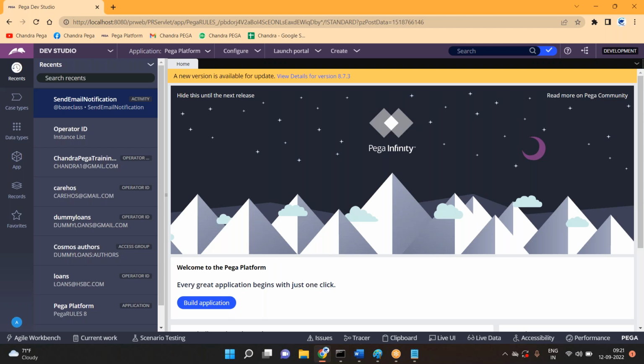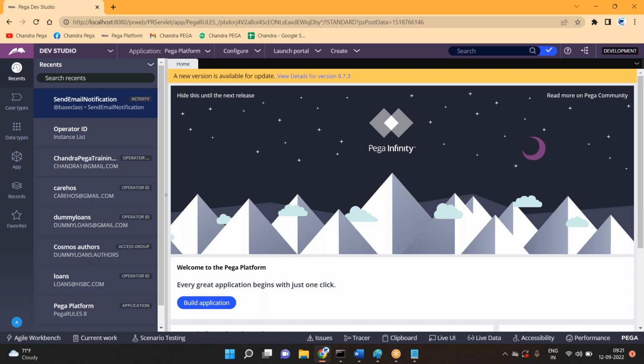Suppose I am a real bank employee. If I log in, I'll get some output screen. So maybe I'll get a screen showing like "click here to register a new customer for credit card." Likewise, output screens are what I'll see.